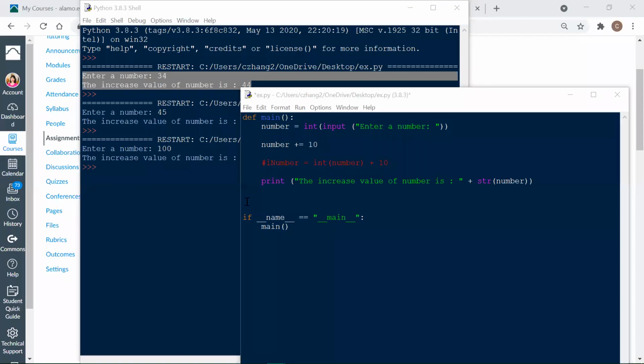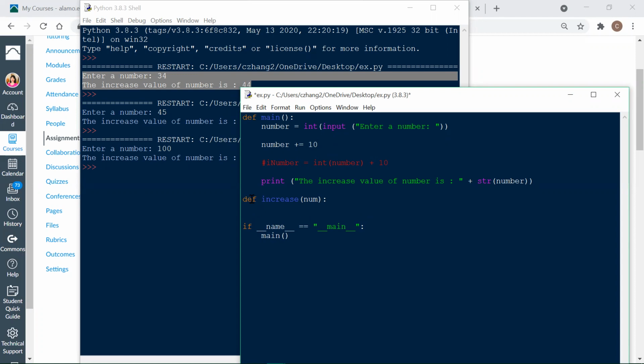So you can define, okay, instead of doing this here, this is a simple task, right? But I just want to give you this example. So instead of doing the calculation here, you can define a function, okay? Increase. And accept a number, okay? And you will increase it by 10, okay?